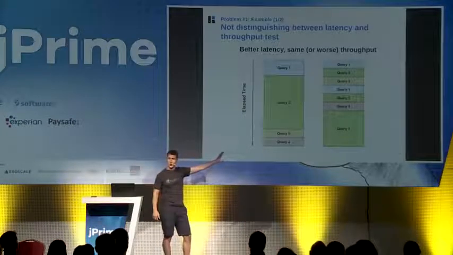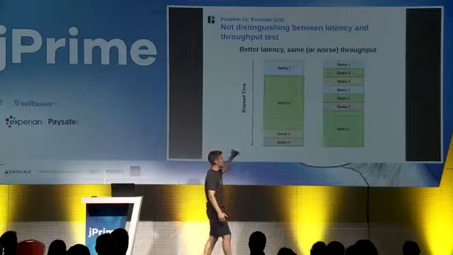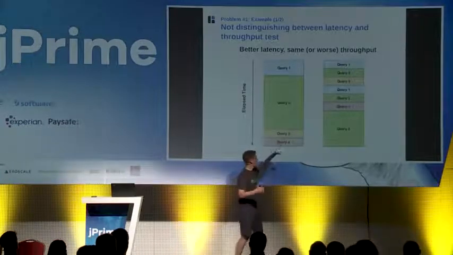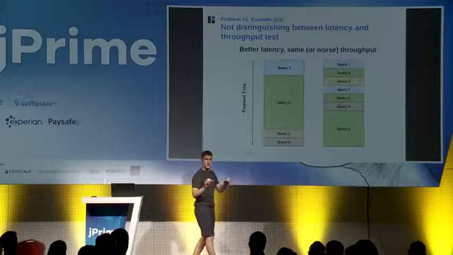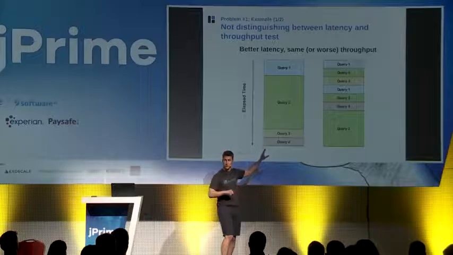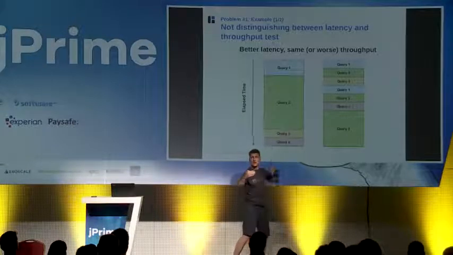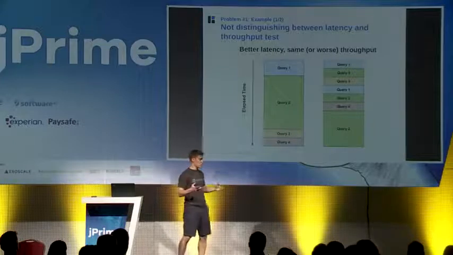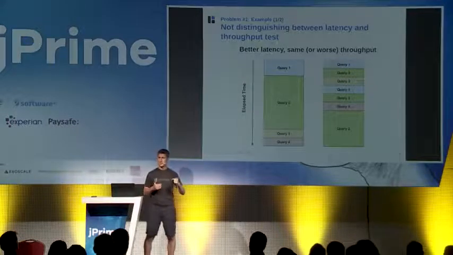From this diagram, what we see is that the throughput will remain the same, right? It will not get better. But the latency might actually get better. For queries 3 and 4, I see that the time they finished is much, much earlier. And for queries 1 and 2, it's slightly worse. Of course, it depends on the specific use case. But this optimization might improve your latency and do nothing to your throughput. Actually, it might make your throughput worse, because pausing the operation, restoring it, moving to another and pausing it, etc. is an overhead. You're not actually executing the operation, you're doing something on the infrastructure. So you might actually get worse throughput with better latency.